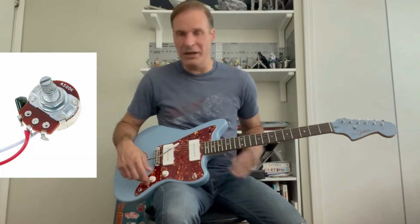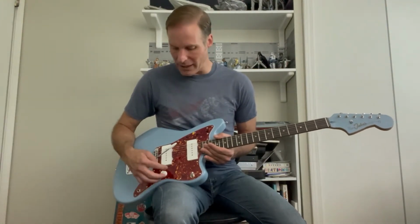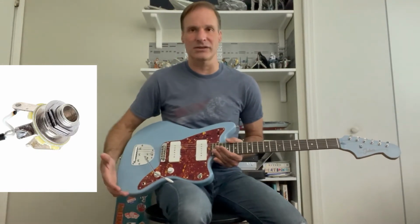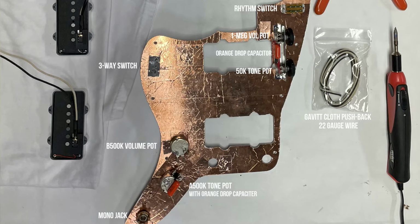Now the electronics, these I purchased all separately, and I was looking for obviously some deals on the electronics. And this is just your basic standard three-way switch. For the pots, for the tone pot, I have an A500K tone pot. For the volume, it's a B500K. And for the jack, it's just a standard mono jack. And then for the rhythm circuit, standard Fender rhythm selector switch. And for the roller pots, I have a 1 meg for the volume and a 50K for the tone, which is pretty standard Fender specs for the rhythm circuit.